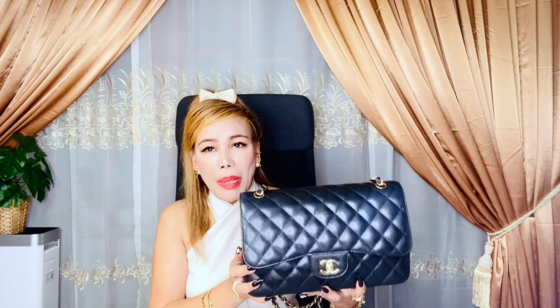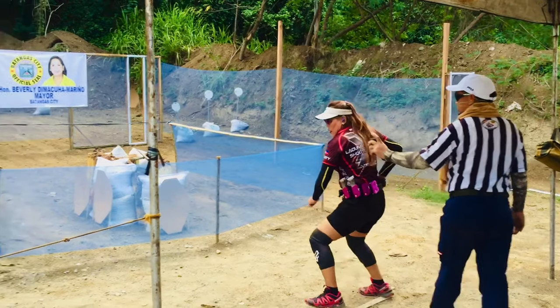Now let's talk about the weight of the bag, which is a con for many. It tends to be heavy firstly because it's large and made of full leather, additionally it has a double flap and its strap has a chain with substantial weight. If you fill the interior with items it becomes even heavier, and the most common complaint is that it becomes painful on the shoulder with extended use. Personally, I'm not a petite person — my bones are on the larger side — so I can manage it. I only carry basic essentials so it's not that heavy for me.